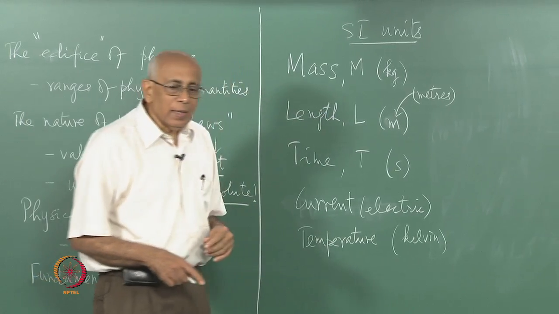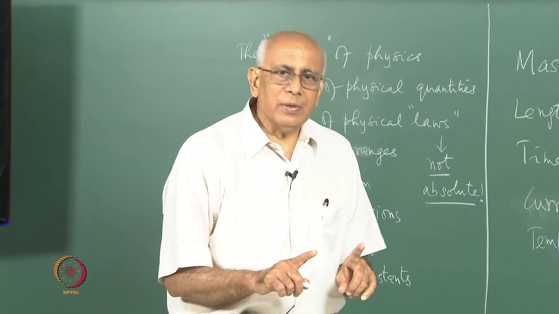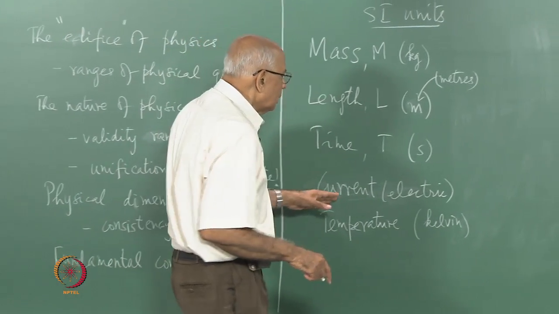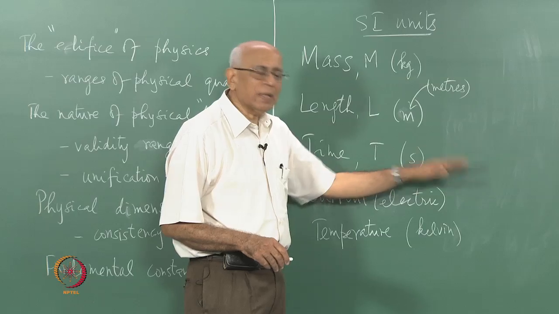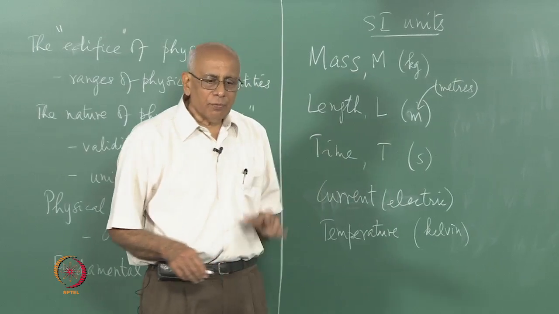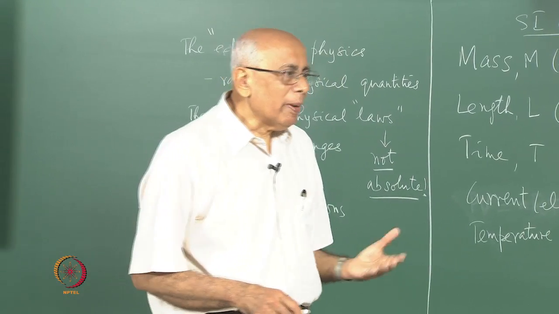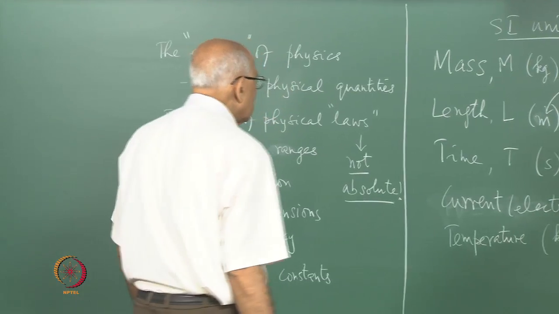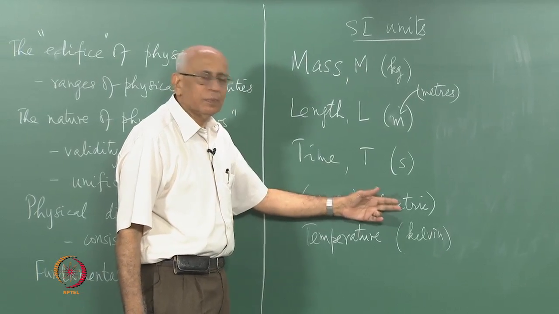Okay. On the other hand, it is possible to choose a system of units such that I stick to these three, m, l and t, but the price you pay for it is that when I talk about electric fields or quantities associated with electric or magnetic fields and so on, then the powers of m, l and t that I have for those physical quantities would turn out to be fractional powers. So if you are prepared to accept fractional powers, you can simplify the number of physical quantities or primary quantities, but otherwise it is convenient to introduce one more.